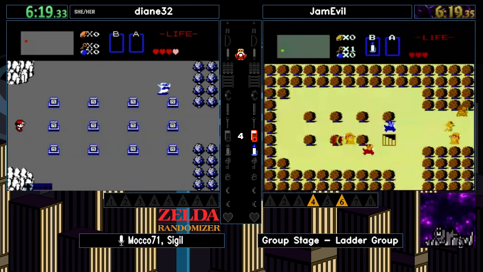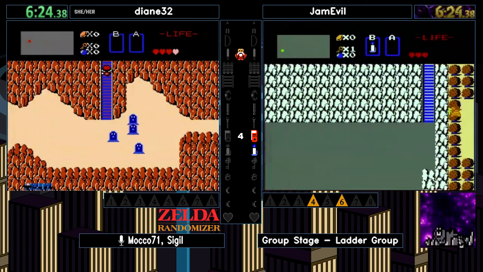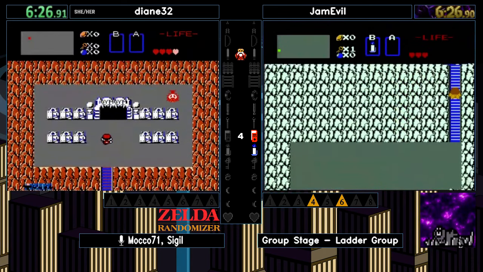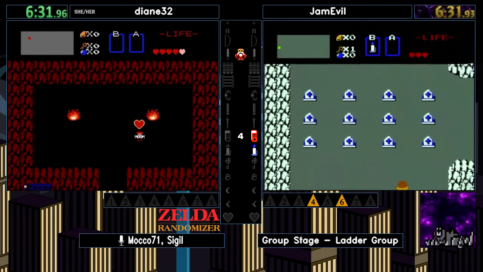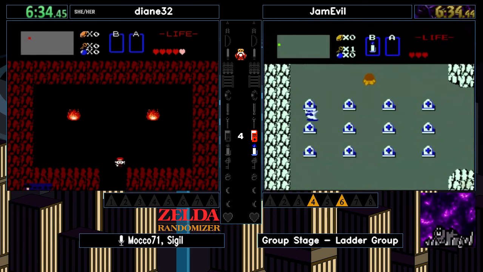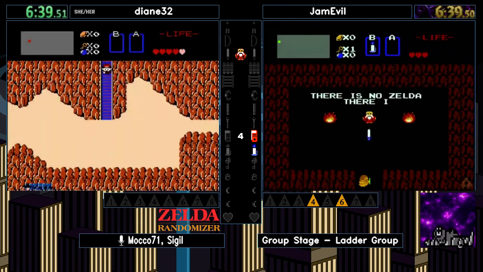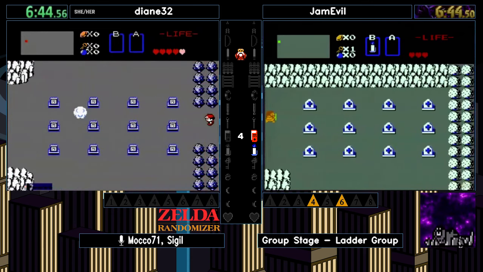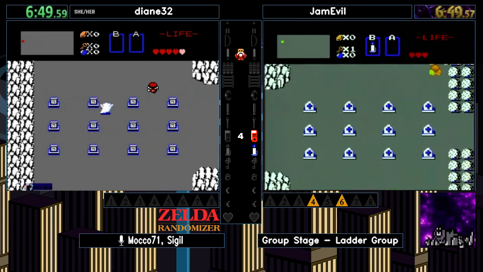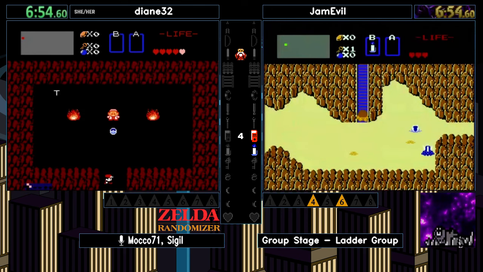And I suspect we're going to see Jam now doing relatively the same thing, although not having any hearts for a white sword pickup. Could be a little further behind if the white sword picks up on 5 hearts, and clearly that's what Diane's hoping for here. What do you think, Sigil? Is it pulling? If you're rooting for Diane, you better hope it pulls. Moment of truth.